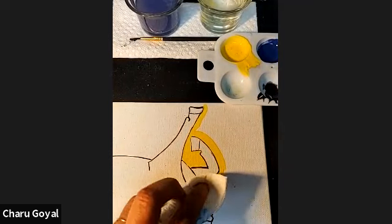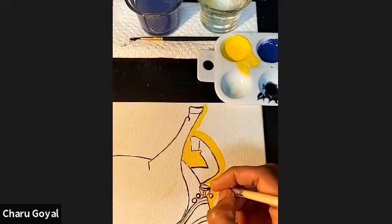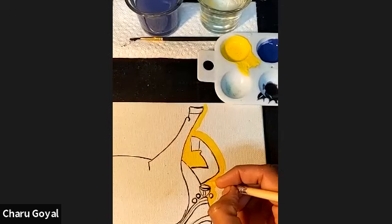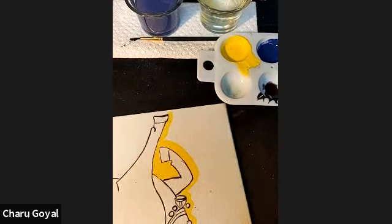Either I can just wipe it right now. If your brush is not able to reach very small areas, you can use a thin brush for that area. For now, I will continue with this brush.